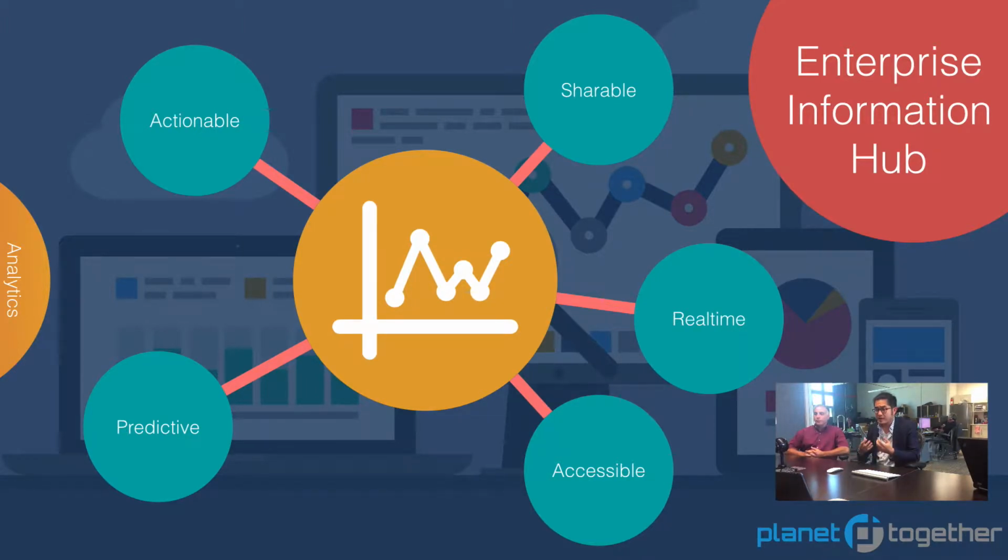What I mean by that, any users, regardless of whether you're using PlanetTogether directly or not, can access this information to get the information that they need that's relevant to their role. I'll cover each role in a little more detail, but you have things like Ops Manager who's interested in things like resource utilization or what is our service level. From the customer service side, it'll be more of are we procuring to meet the demand of our VIP customers. For a scheduler, it's more about being able to get the dispatch list out to the shop floor. For the manufacturing side, it'll be getting a schedule on the quality or getting in a maintenance schedule in time, things like that. So that information is accessible from any functional level on a real-time basis.